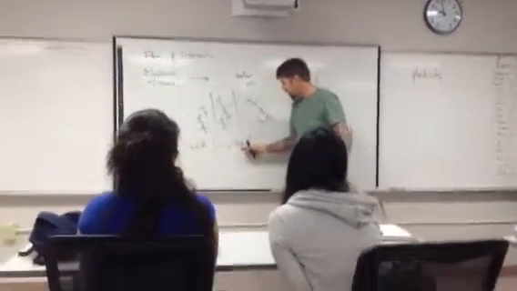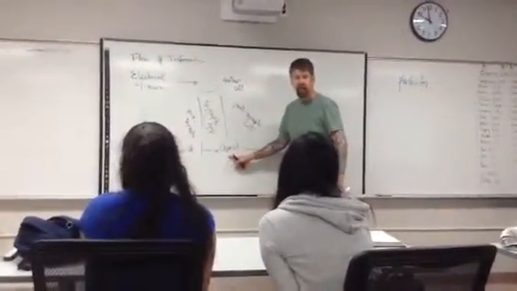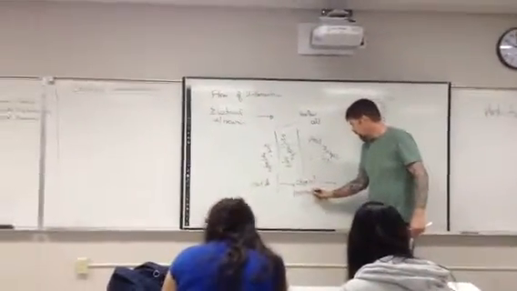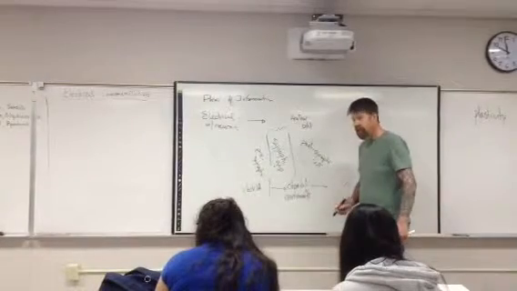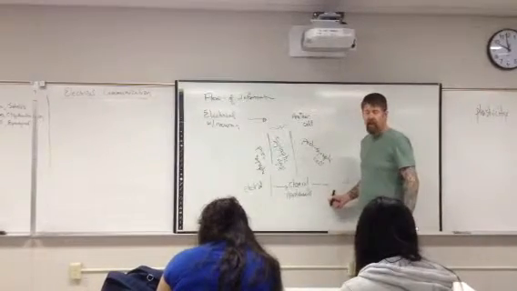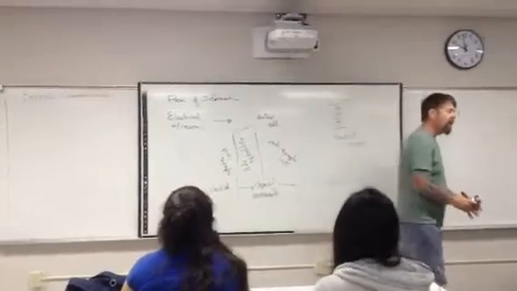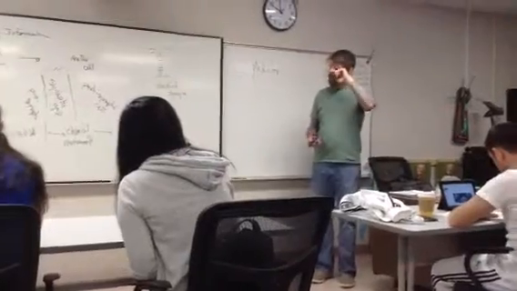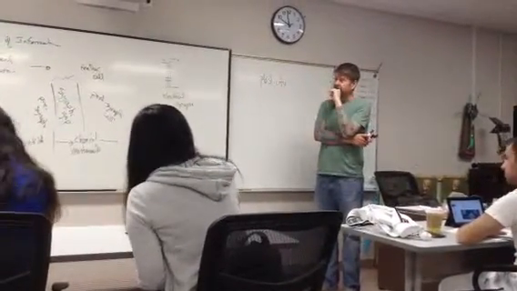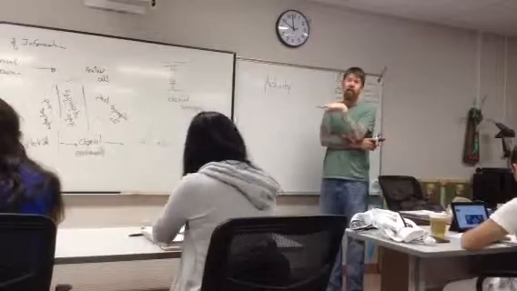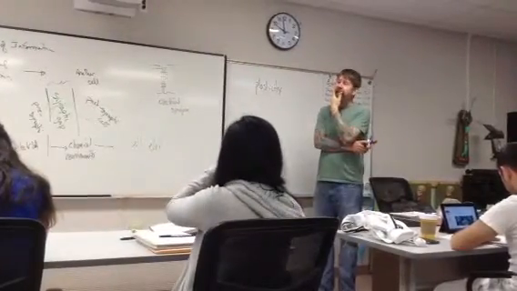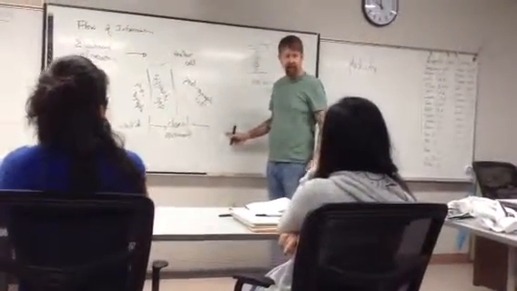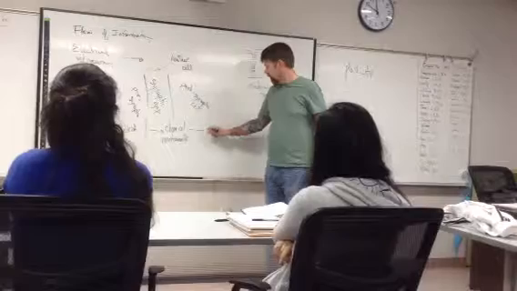Now, if this is a neuron and it's releasing a chemical signal, what do we call it? Neurotransmitter. And if it's a neurotransmitter here that's being released, it is going to affect this target over here. I'm trying to think of a hydrophobic neurotransmitter. There are some gases that are kind of hydrophobic that are neurotransmitters, but almost all of them are hydrophilic. So that tells you there needs to be a receptor, right? And where is the receptor going to be on this cell? On the membrane. Right there.